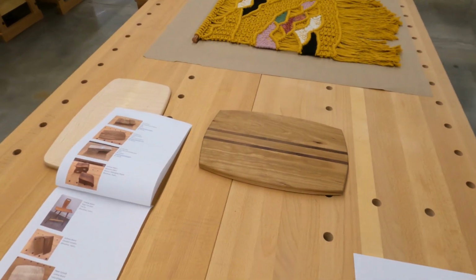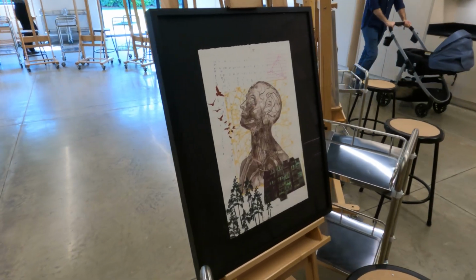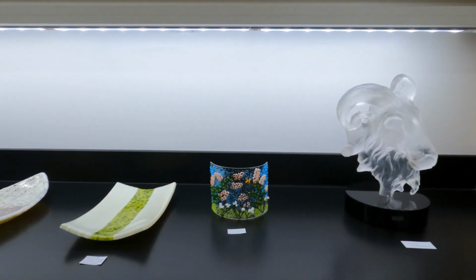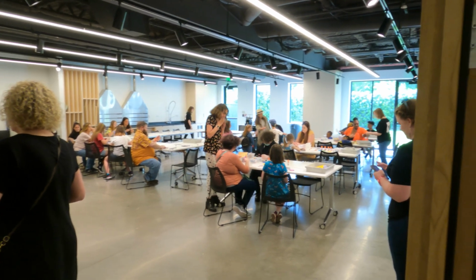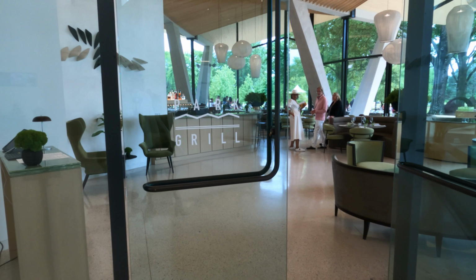The new spaces also include several maker studios that provide a space for artists and visitors to experiment and create. These areas are accessible and welcoming to families and provide a new way to engage with the museum exhibits, and they even offer classes to the public. The museum also now offers amenities such as the new restaurant.